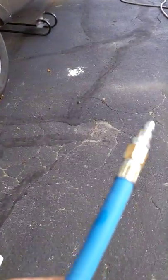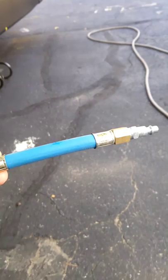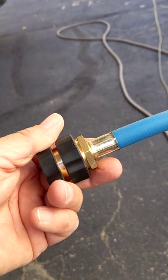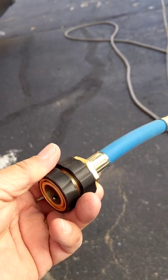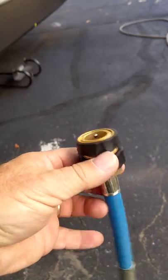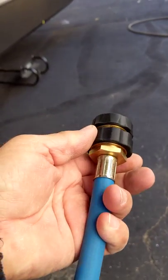I used a little adapter connection — you can hook the air hose right onto here. This screws into your water connections on the side of the trailer so you can hook the air hose on and you don't have to hold on to it. I have a quick disconnect fitting screwed on here.